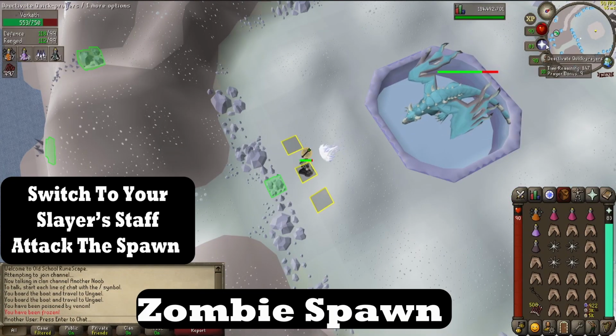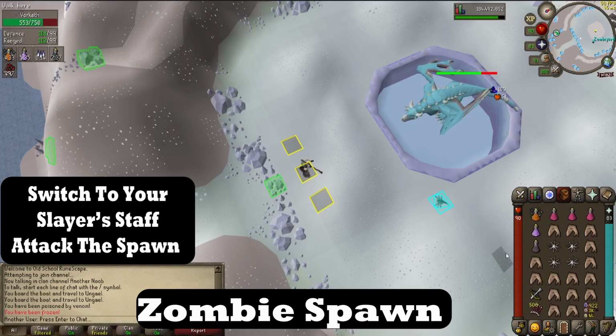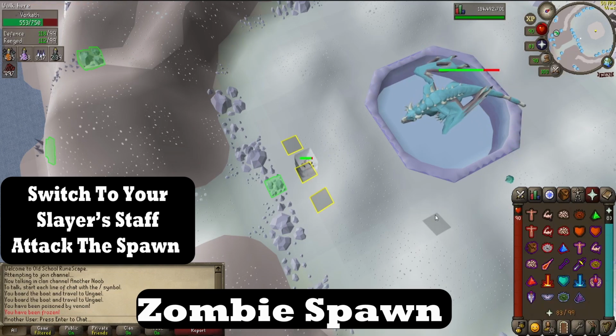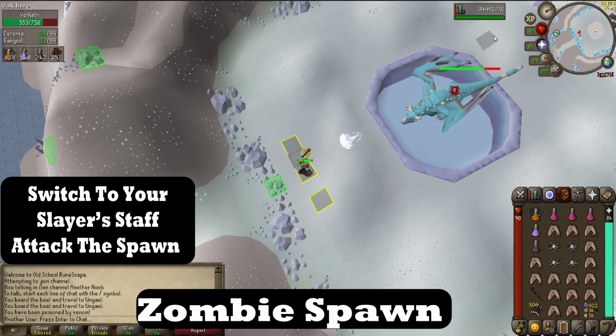Zombified spawn. It looks like this and it is easily avoidable. Once you notice he's using this attack, you want to immediately click on the ground to stop your character from attacking. Now wield your Slayer staff and attack the spawn. If you happen to misclick a few times and you know you're about to get hit, make sure to heal up as much as possible because it will explode next to you and do up to 60 damage.